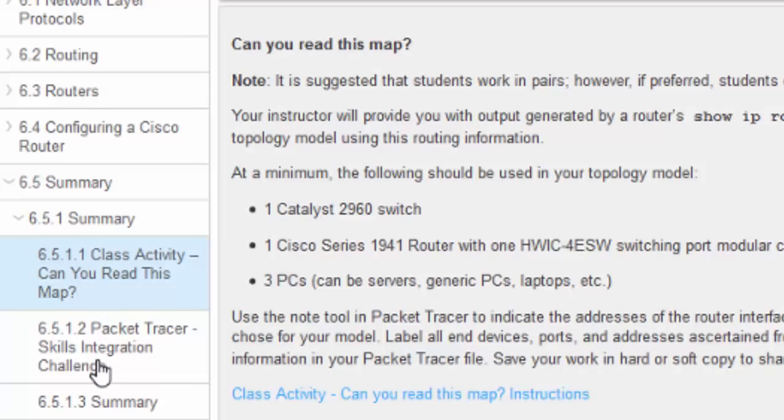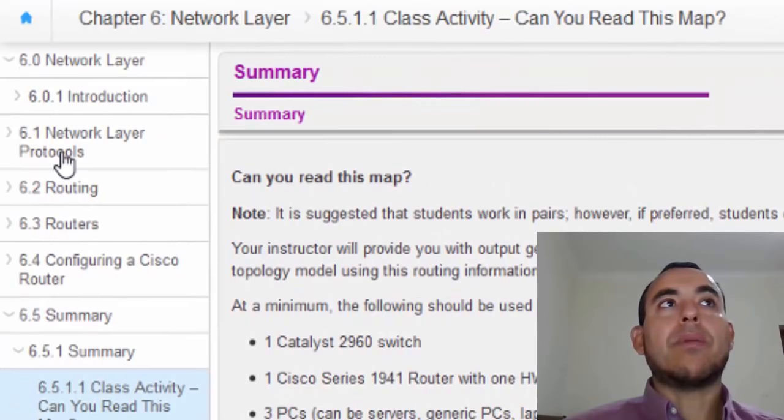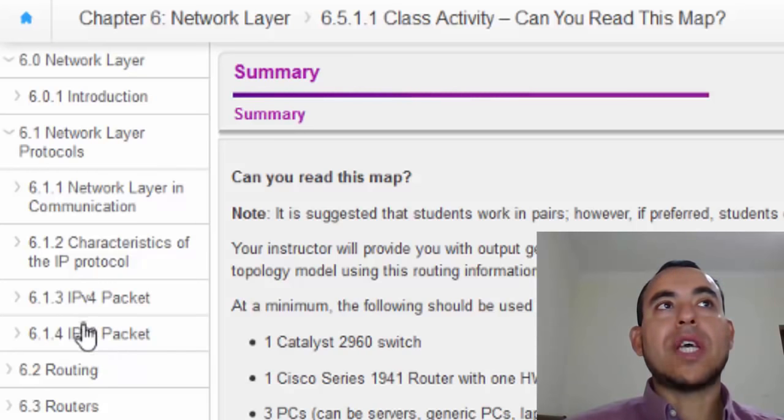So to summarize this chapter, we talked about the network layer protocols. In section 1, we talked about the main characteristics of the network layer protocol, its role, and the main characteristics of IP version 4 and IP version 6, and the shortage and depletion of IP version 4, which led to standardizing IP version 6.